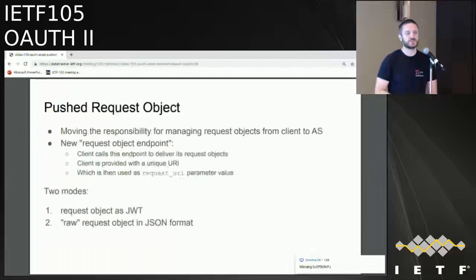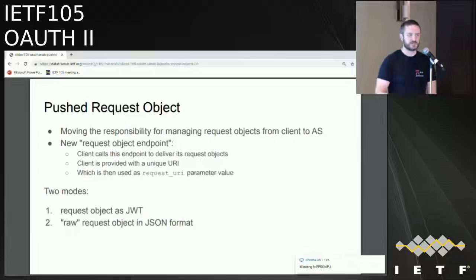So the push request object is essentially a description of how to do that. The idea is to move the responsibility for managing these request objects to the AS, by creating a new request object endpoint. So the client calls this endpoint and delivers the request object, say with a POST request.